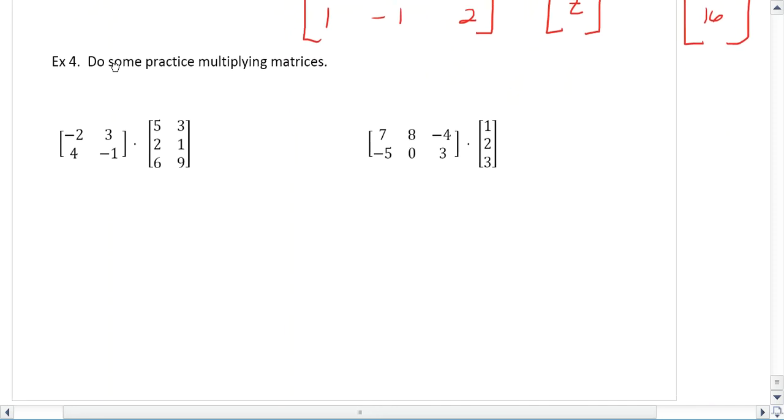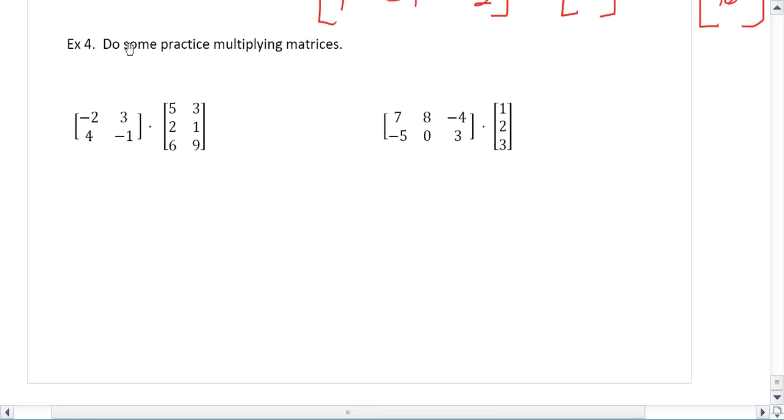All right, the last thing I have on my notes here is just a little practice. Before I multiply a matrix, remember I always want to check to see if the product exists. So we have a 2 by 2 here, and we're multiplying it by a 3 by 2. Since these two numbers don't match, this product doesn't exist. I'm not even going to bother with it. That's just a no. So here we have a 2 by 3, and we're multiplying it by a 3 by 1. Yes, the product exists, and my answer is going to be a 2 by 1.